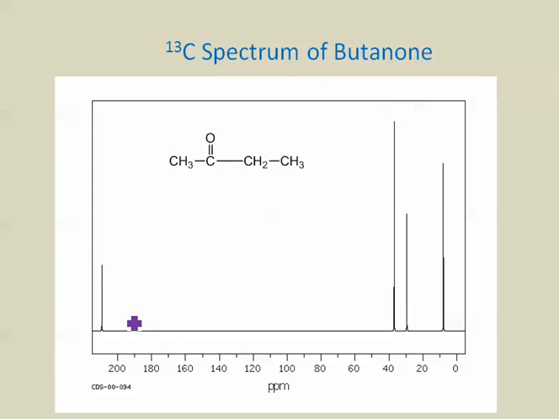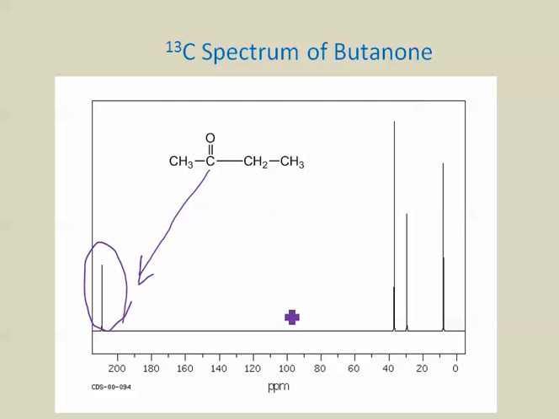So for example, this peak over here above 200, that's associated with this carbonyl carbon here, and notice how much smaller it is compared to these other 3 signals on the right. So all I'm really looking for here is the number of peaks, but their size really doesn't tell me much. Not nearly as much as what they would tell me if this was in a hydrogen spectrum, where their sizes are proportional to the number of hydrogen atoms.